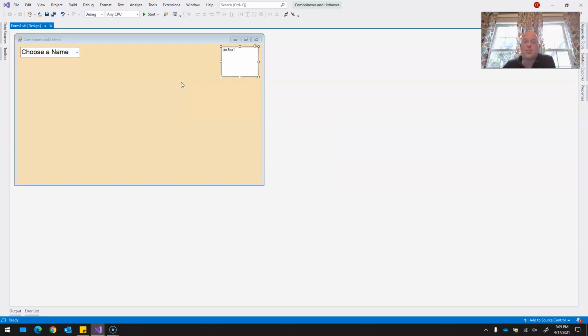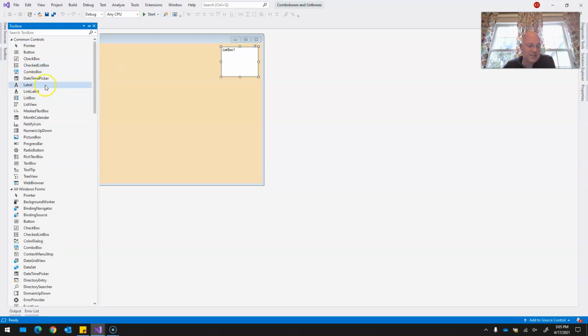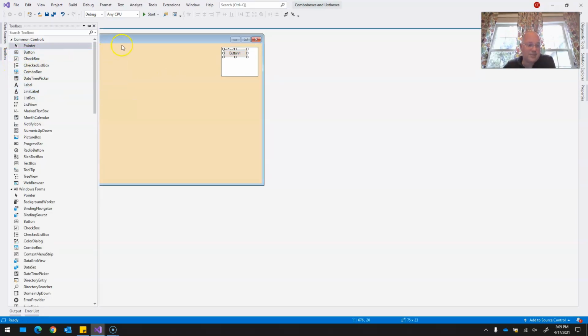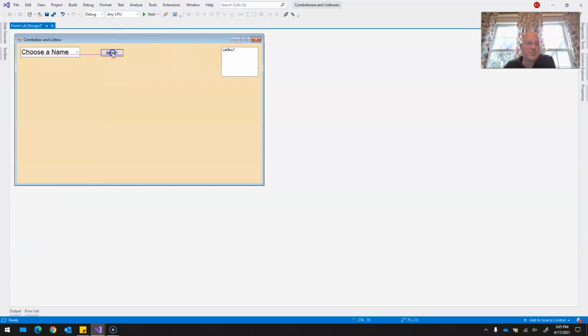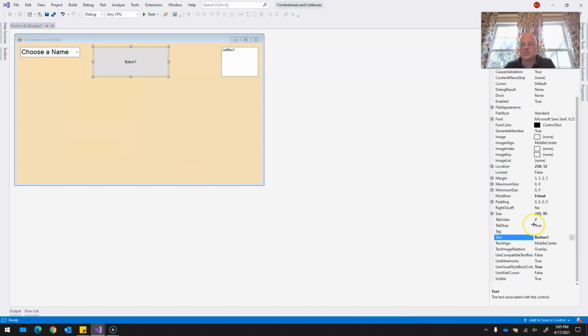So I'm going to add on a couple other things here. I'm going to add in a toolbox button. Not adding a toolbox, I'm saying go to your toolbox and put a button. And I'm going to make a little button here in the middle. Nothing particularly fancy, but for the properties, I'm going to say move item. And underneath it, maybe I'm going to do like a little minus greater than, because I'm moving an item from the left to the right.